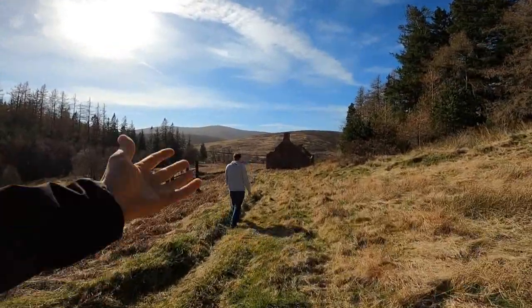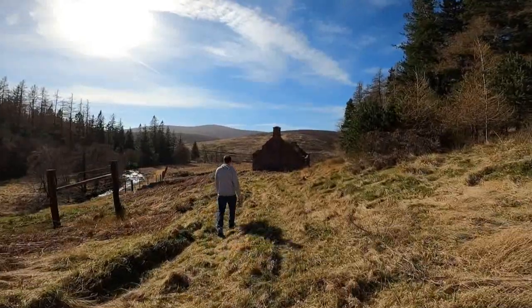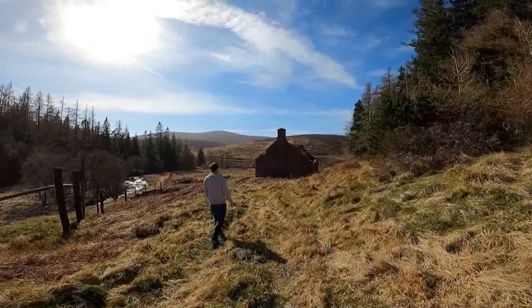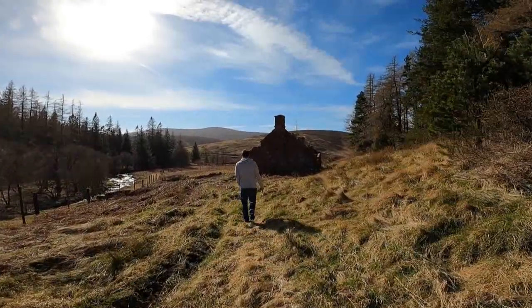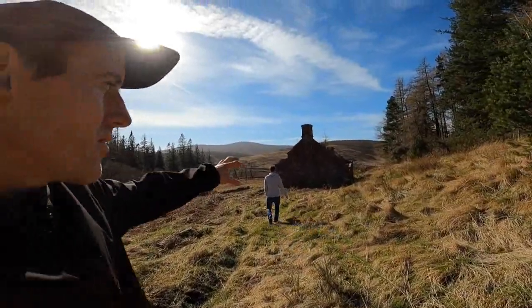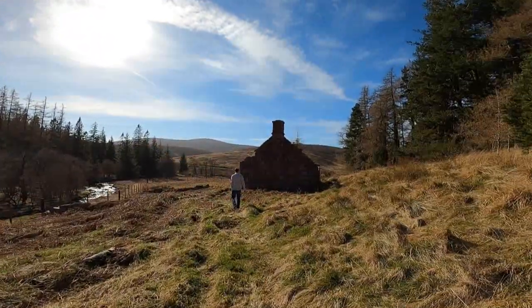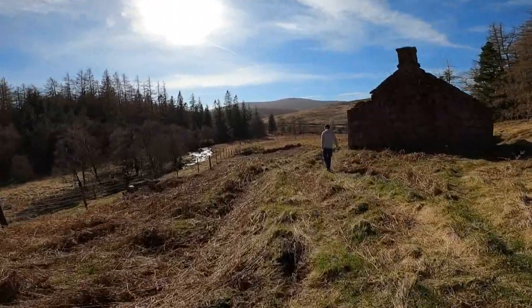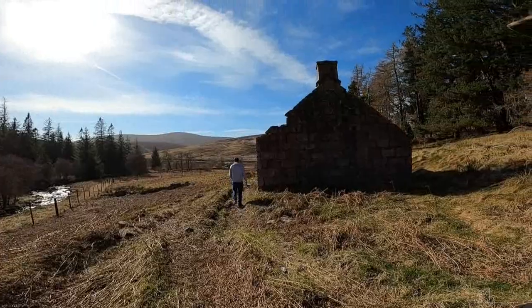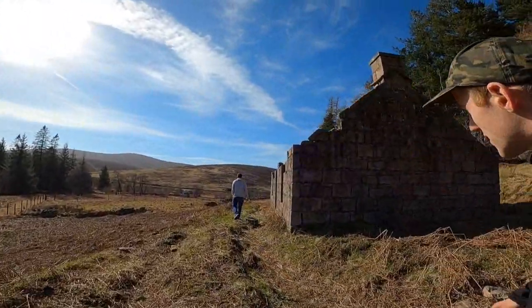Just think of the history with a house like this. It's probably dating back to the early 1800s, maybe even older. I think this had been like a little farm croft - you can imagine this would have been a little farmhouse, and then all the fields would have been just down and around this lower level here in front of the river.